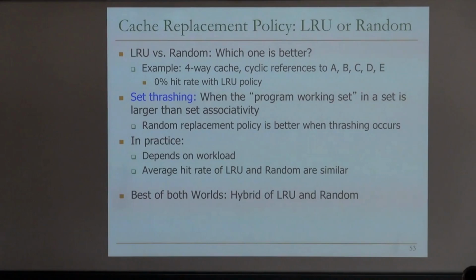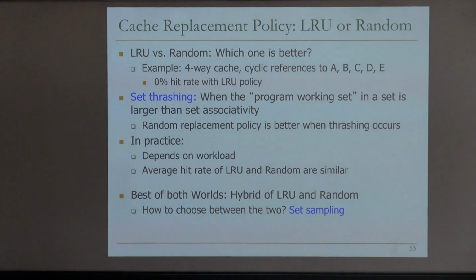How do you choose between the two? So you may actually emulate: I'm using LRU policy right now, so I know the hit rate. What if I used a random policy? I would get this sort of hit rate. So you can actually design hardware that can estimate this dynamically. And if the random hit rate starts becoming better, even though you're not using it, you're guessing, this is what my hit rate would have been if I used a random policy, now you can switch to random, right? If you have the hardware to do that. This is a hybrid replacement policy.